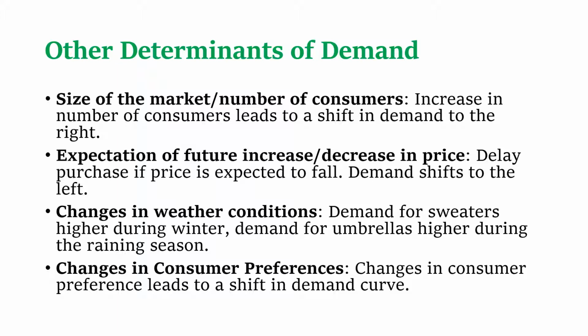So because I prefer fish and vegetables, right? For me, the demand for those goods is very high, regardless of the price. Even if the price increases, I'll still buy those goods, okay? So because of a greater preference for those goods, more will also be demanded of those goods.